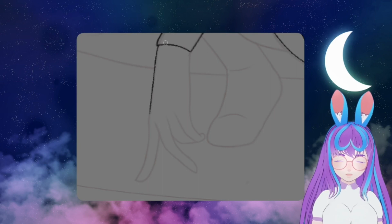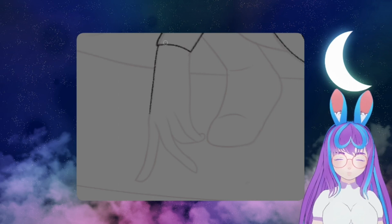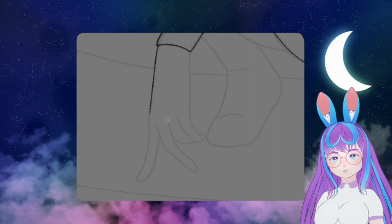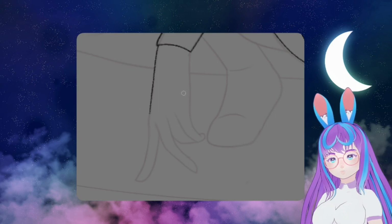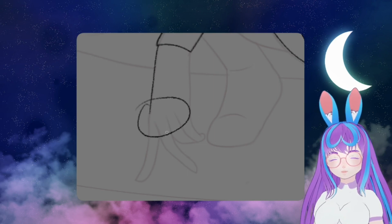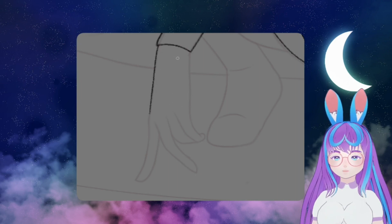I'm trying to decide if I want to change it again. If I want to make adjustments to the hand again, just bring this whole part up a little bit to make the fingers look longer. But then that would shorten the palm, and I don't want to do that, because I want to keep that long as well.